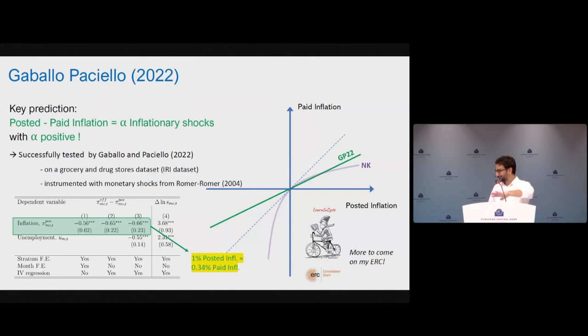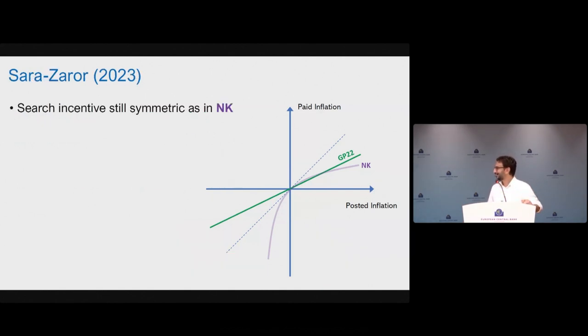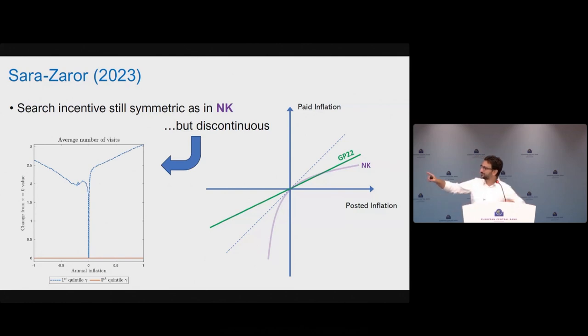So apart from advertising this, why I introduced this discussion, because I thought, oh, but we have a model of search incentives. So I want to think about the same picture with the model of Francisca. Okay. So the first thing is search incentives are symmetric, as in the New Keynesian case. So I was expecting maybe this evidence will point me out that New Keynesian is the right one, but it's discontinuous. So first of all, I don't know what happens in first order terms.